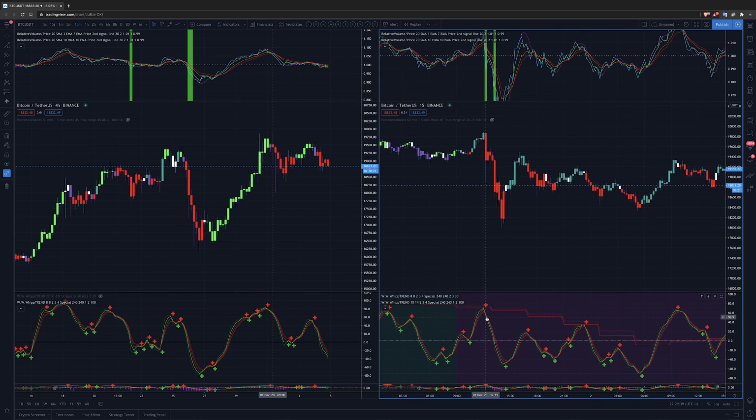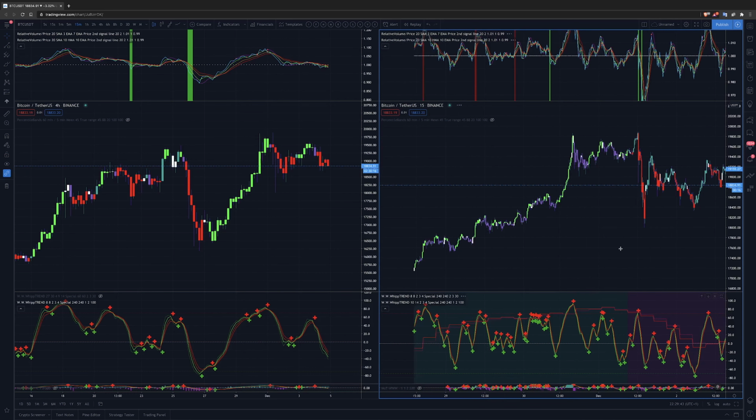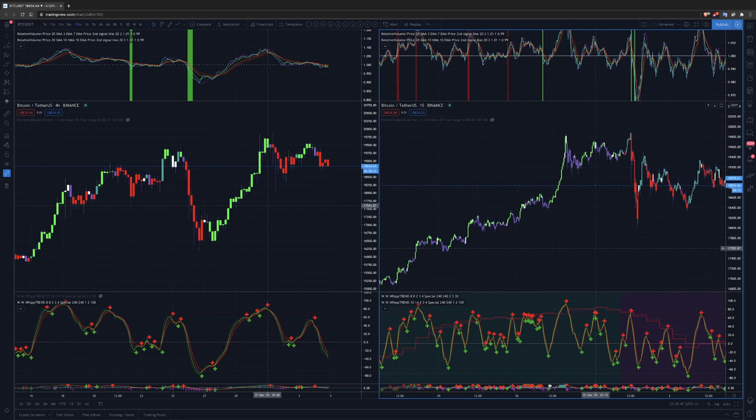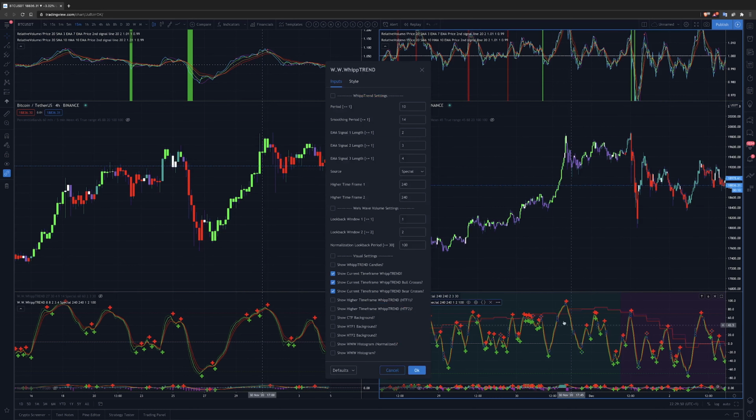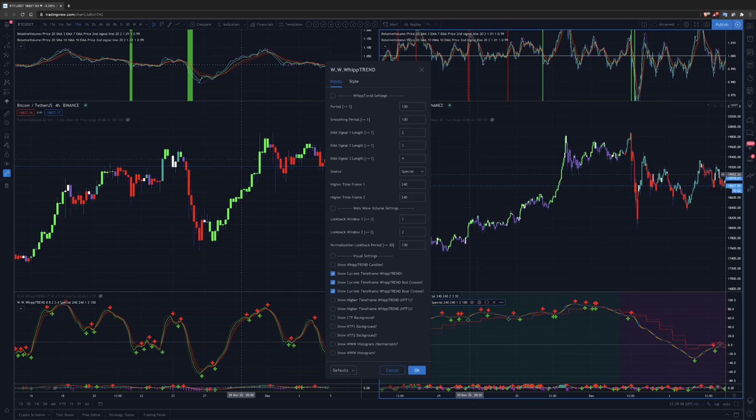And another way we can reverse engineer is by trying to match that red line. And this is also quite a cool way to do it. So for this, we can put this on and we can go for 100, and we can go for 100 for smoothing. And that's not looking too bad. So let's go for 150. Okay, that's looking quite good. And let's go for 150 there. Okay, that's looking quite good.